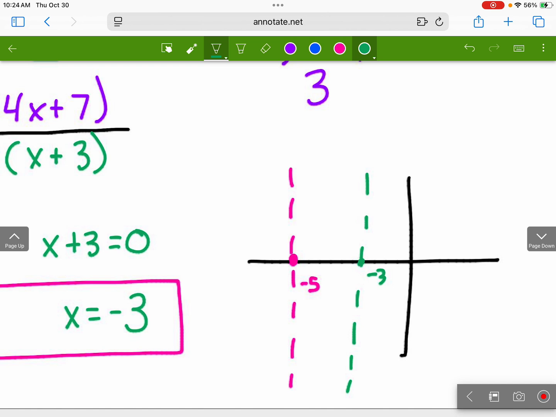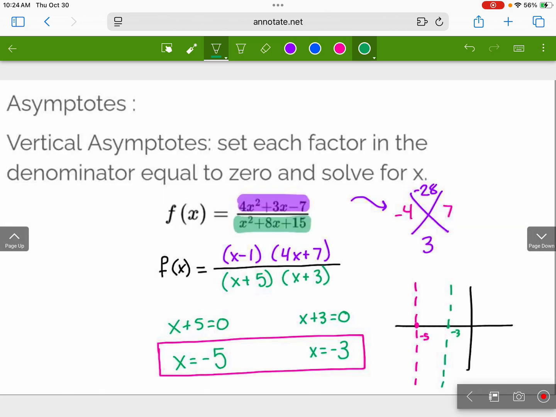So when we have asymptotes, they are written as lines. When we have discontinuities, they're written as points because it's just a point. So we write our lines as lines, x equals, and we write our points as points, parentheses, ordered pair. We have one last category. And it's still an asymptote.